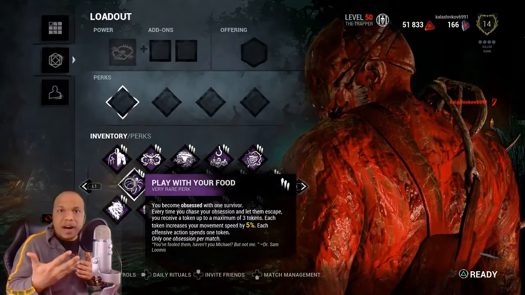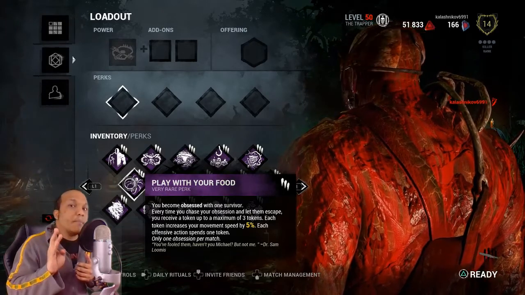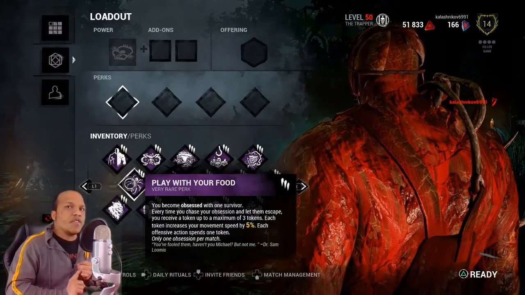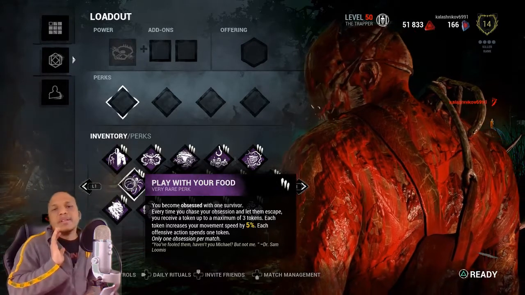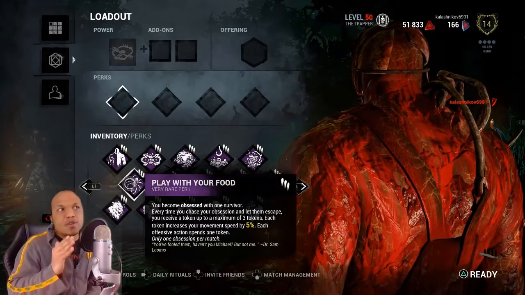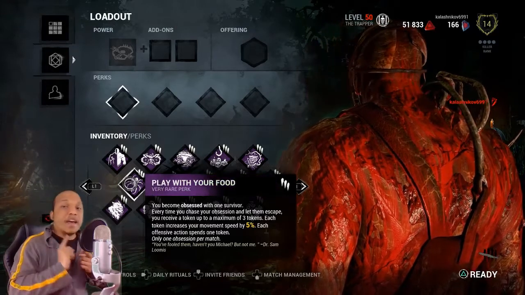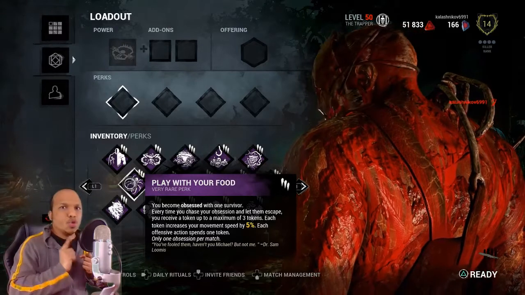Now every time you find them and you let them escape, you gain 1 token, and you can gain a maximum of 3 tokens. Every token will give you a boost in speed of 5%, movement speed specifically. So the maximum percentage increase in speed you can get from Play With Your Food is 15%. Again, only movement speed. Now every time you take an offensive action against your obsession, you lose 1 token.